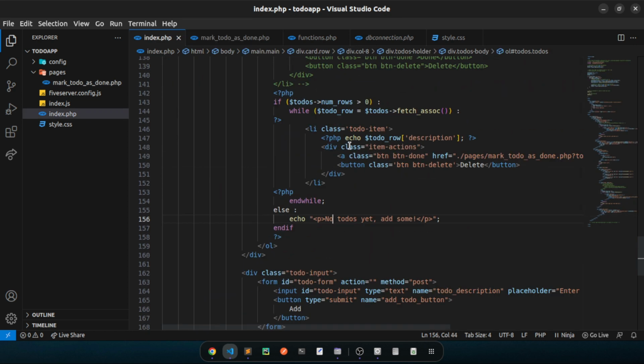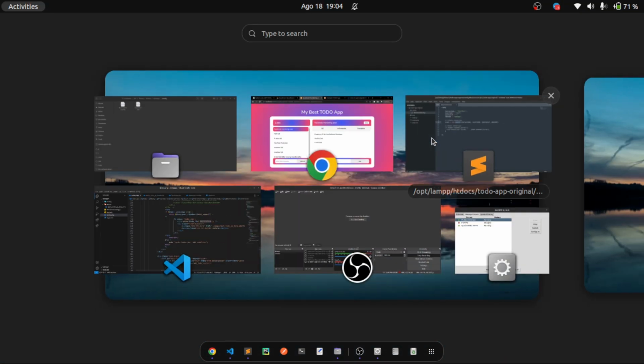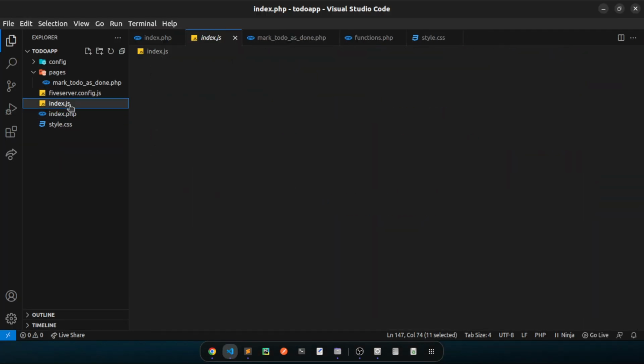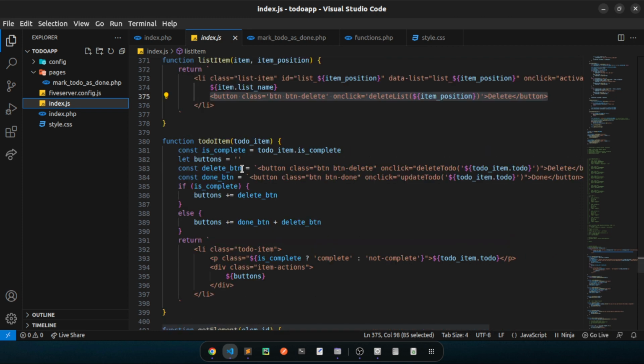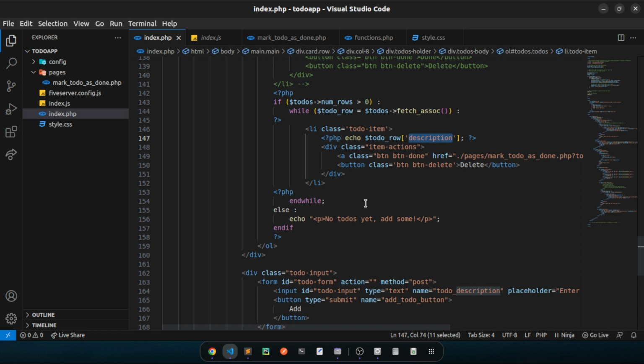So here in our todos, item actions, where is our todo item here? We did print out the description, but I believe these descriptions should have been in a p tag. Just a moment, todo item. Yeah, they should have been in a p tag, so that they can be marked complete and incomplete from the previous JS code.